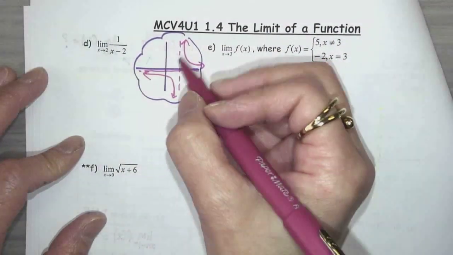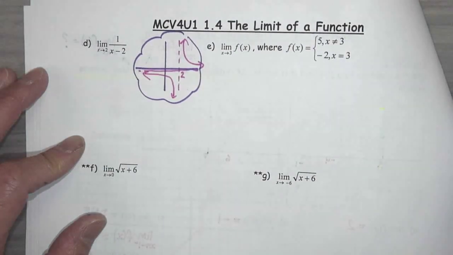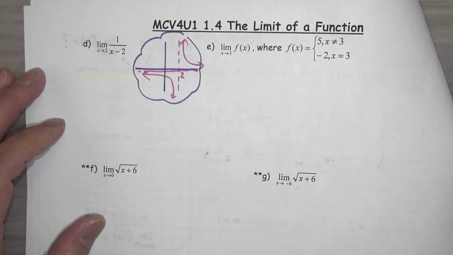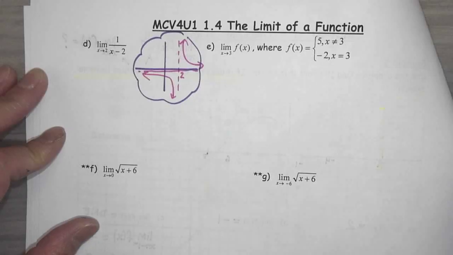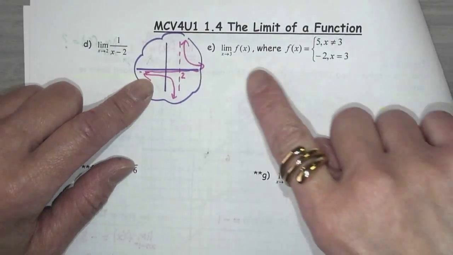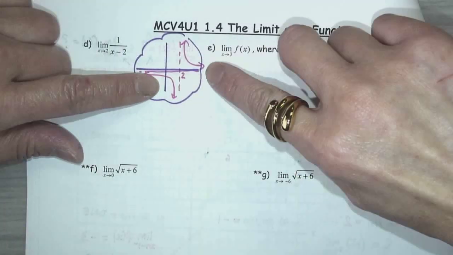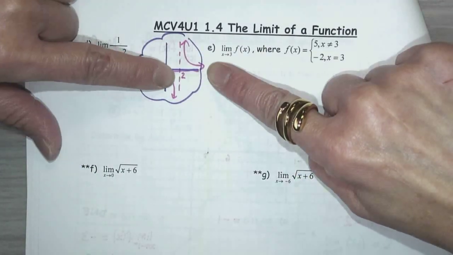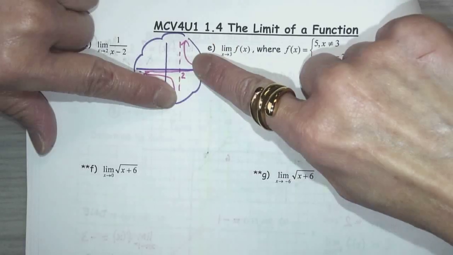Okay, so we know that at 2, that's a special number. At 2, that's an asymptote. So if I ask you the limit as x approaches 2, you know what's happening when you're walking from the left and the right. So remember, you're going from this way. As I'm tracing the graph, I'm falling down this way. And I'm going for this way.